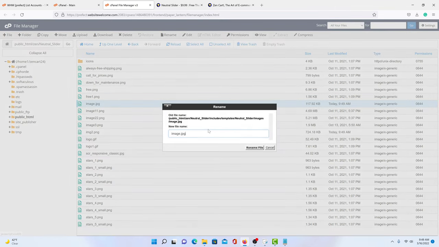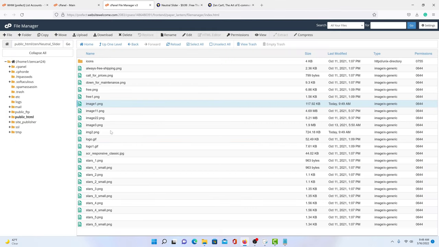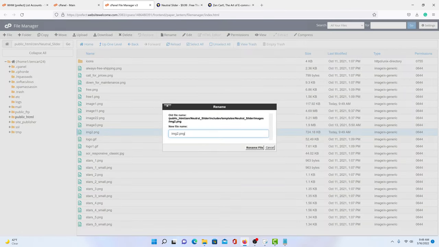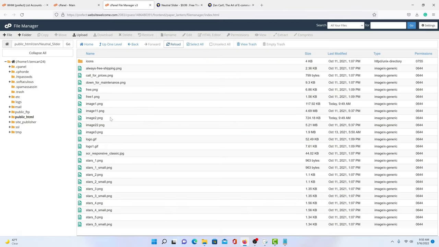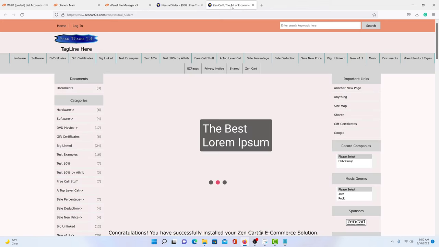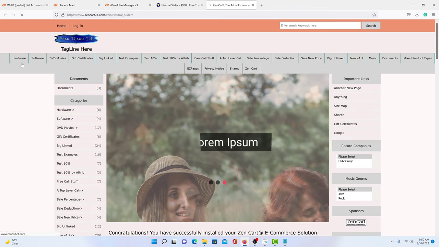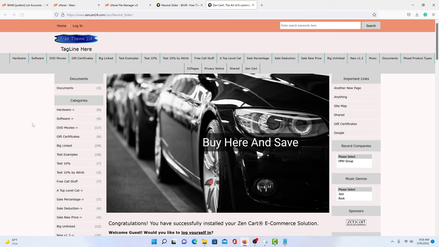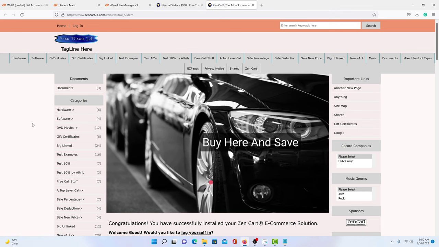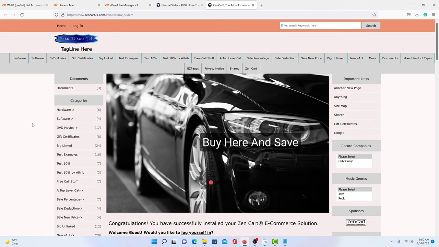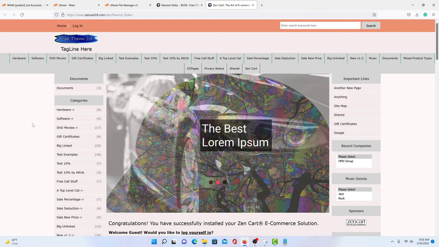You can rename these ahead of time, or you can rename them once you get them up here, whatever you like. And then image 2 right there is not the correct name either, so we're going to rename that. So now that we've renamed them, they should work. So that's our new image name. Let's go over here and reload. There we go, we got our new image up here. So it's pretty cool, pretty simple to change the image name.